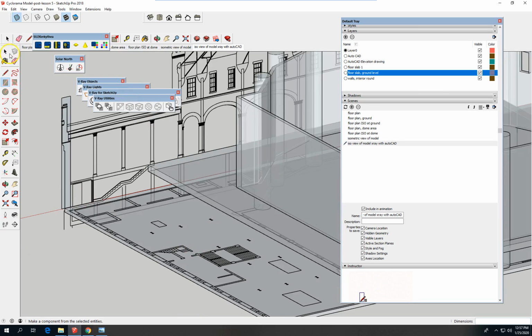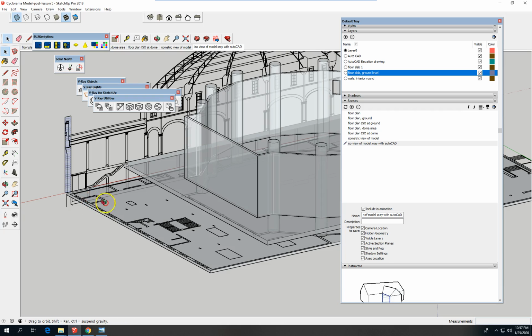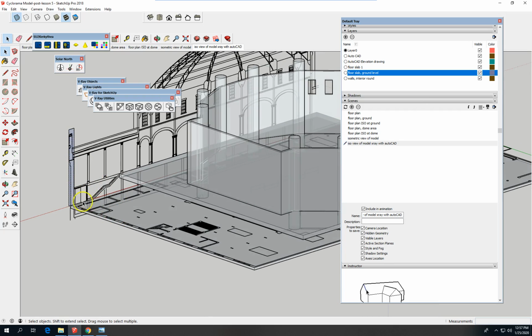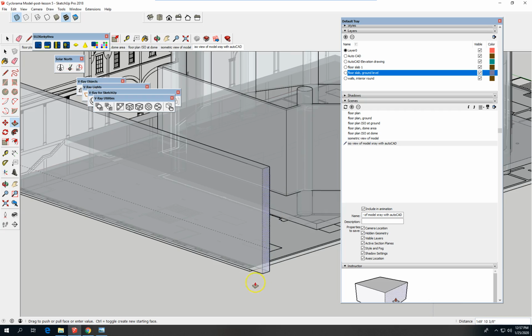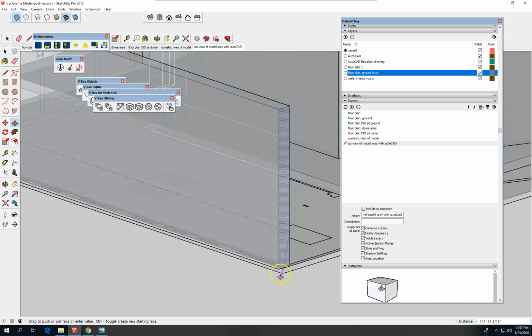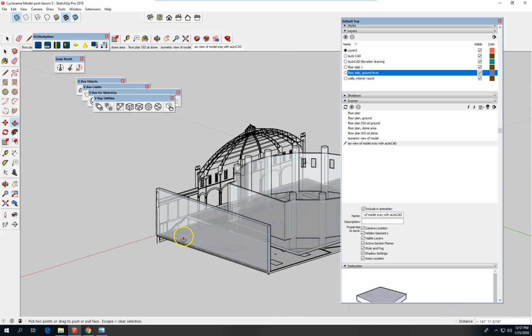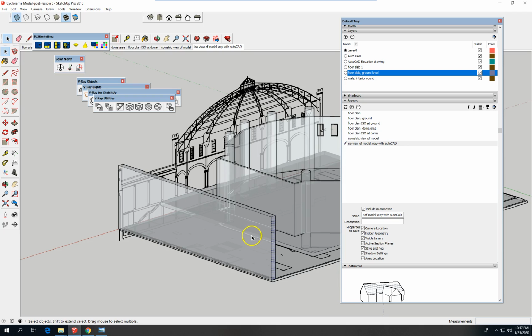All right, think about what I'm doing here. I'm just really grossly guessing that this is going to fit all the articulation in the wall, but it's going to be a massive wall. And I'm going to extrude it across till we hit that edge. We can carve out the details of that wall afterwards.